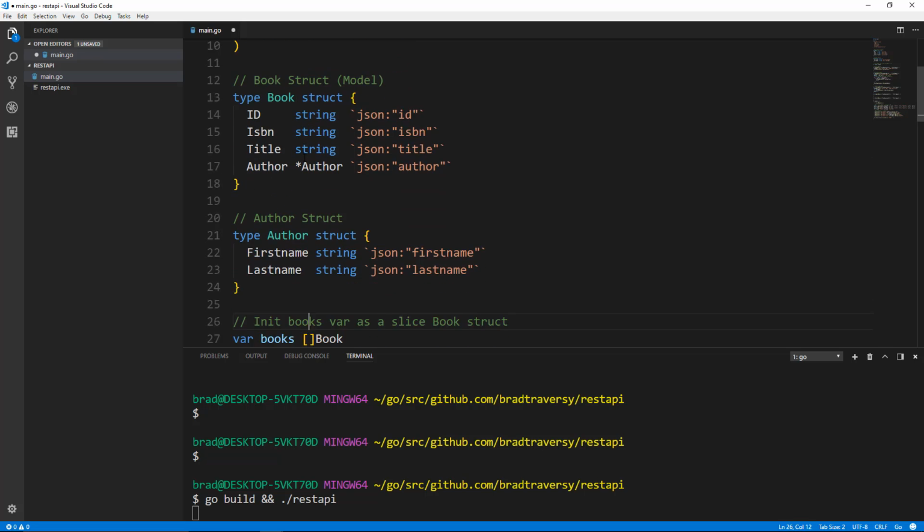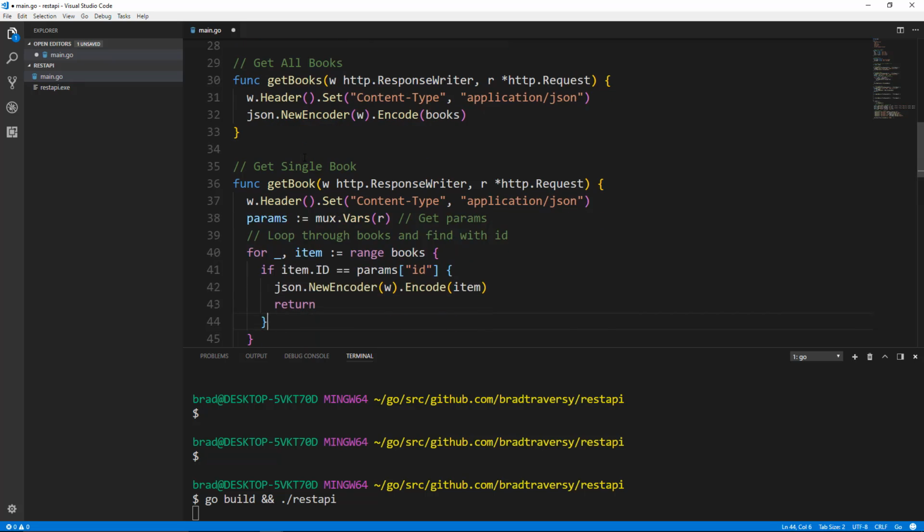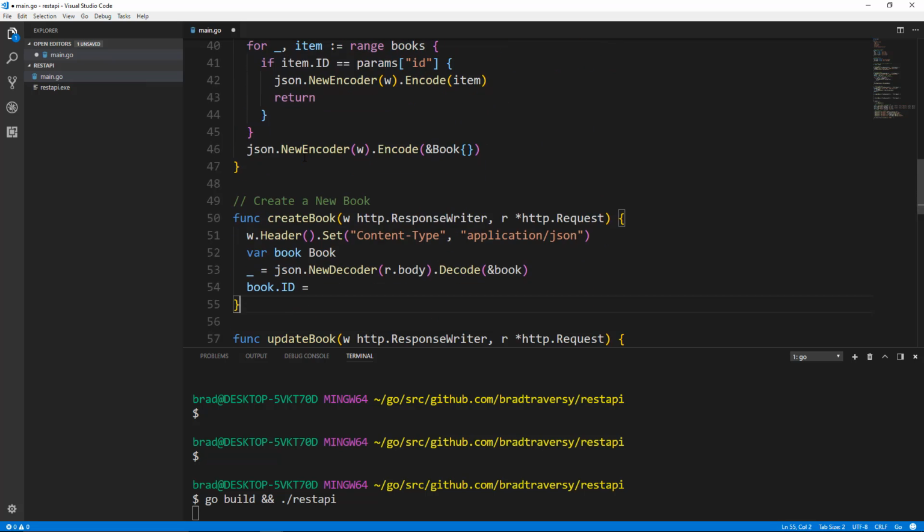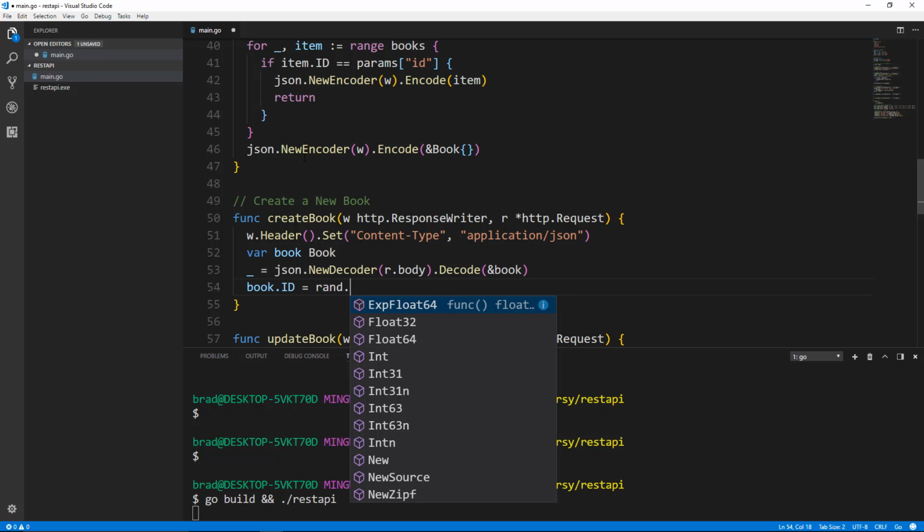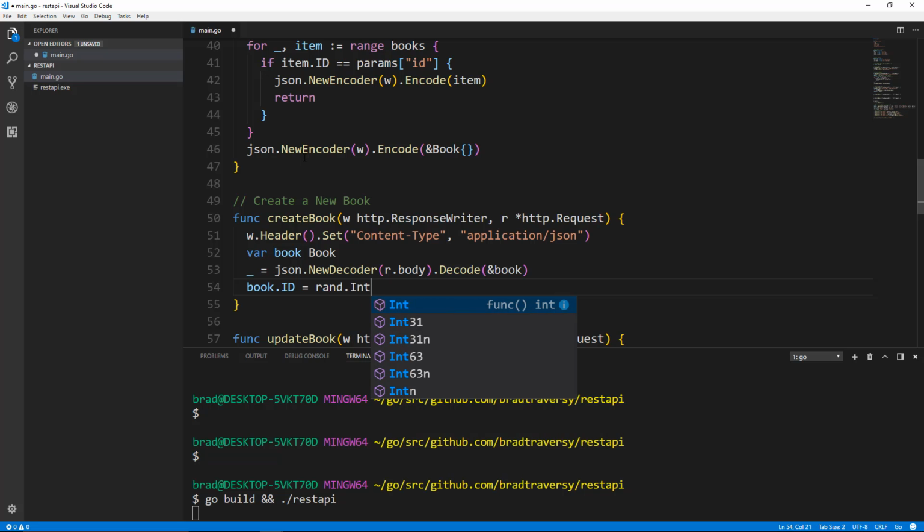All right, so we want those, and then we'll go back down here, and we're going to set the ID equal to rand, and then what we can do to generate an integer is we can say Intn, and we want to generate an integer between 1 and 10.